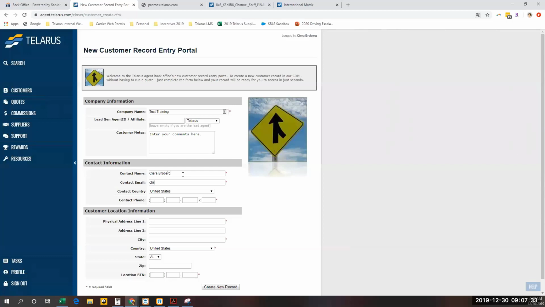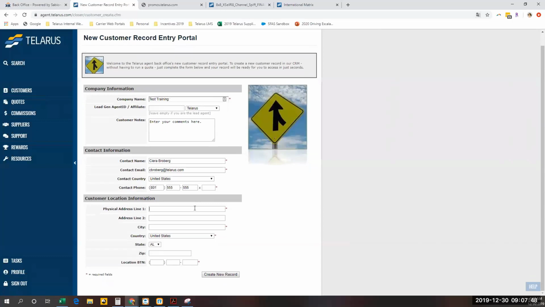This is used for your CRM, so no other agents have access to it. Telarus personnel does have access to it, but we only go into your back office if you ask us to. You can change the country here if it is in a different country for our international partners. Put in the address where the customer is located.